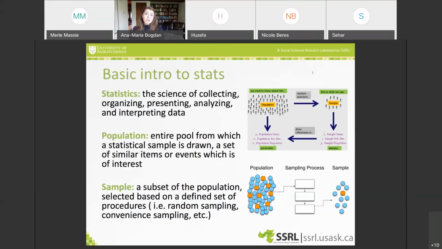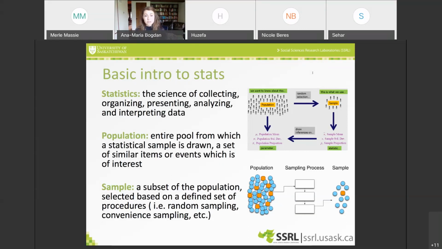So in order to understand something about the population, however, unless we're running a census, you might be familiar with the Canadian census that is run every 4 years, which is a huge data collection process. That's where more or less the population is being surveyed. So we collect information about everybody who's of interest to us within that group. But in most cases, what happens is that we use samples. So we draw samples from the population, and the samples are just a subset of the population, but that subset is collected using certain sampling procedures that can be either random or convenience type of sampling.